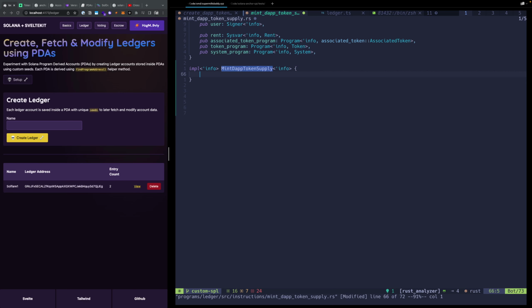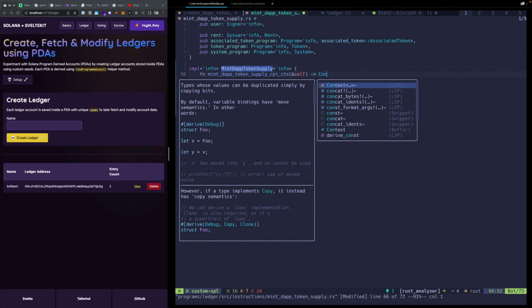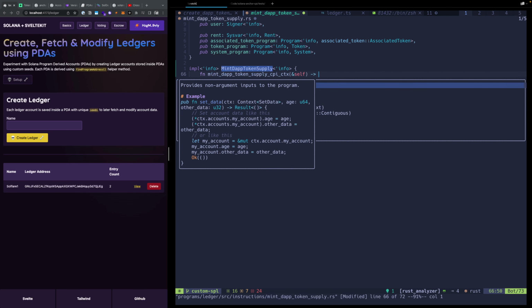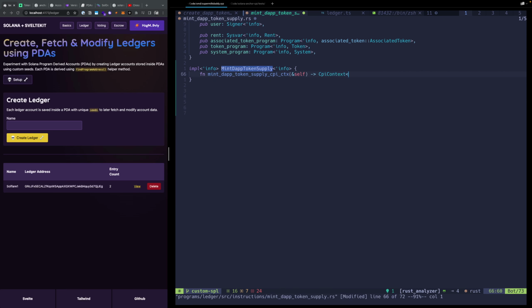One way you can do it is to create a function, say MintDappTokenSupply context, or CPI context, just to be really wordy. You specify that this returns a CPI context, but you have to do these lifetimes in this way.